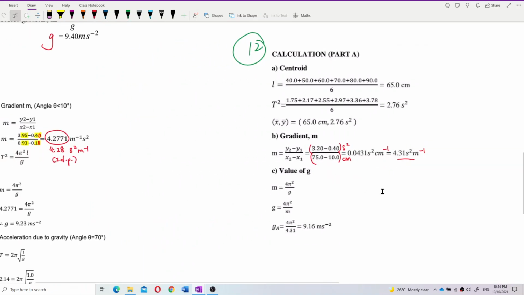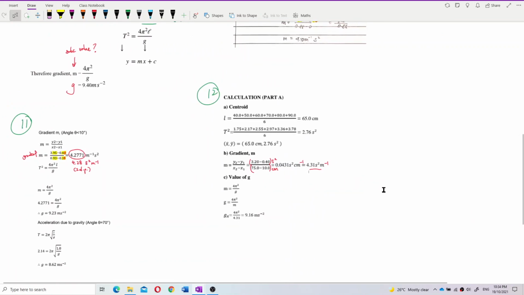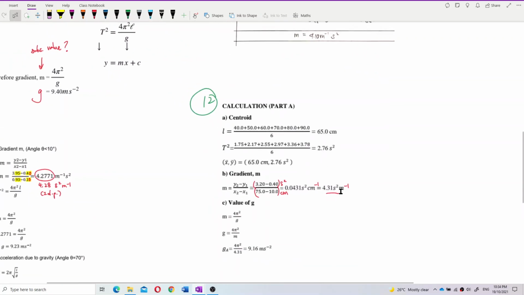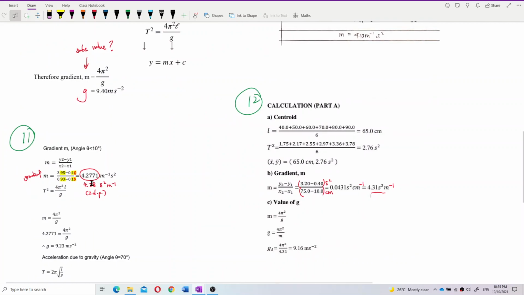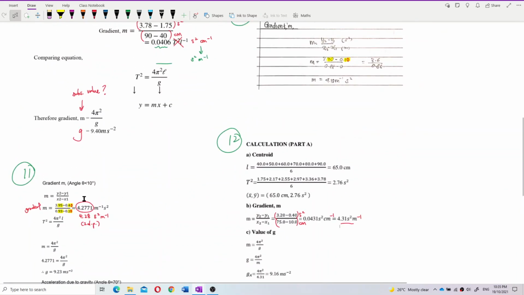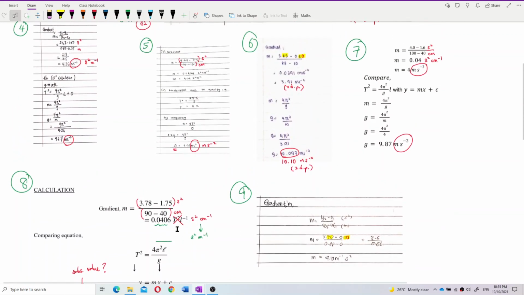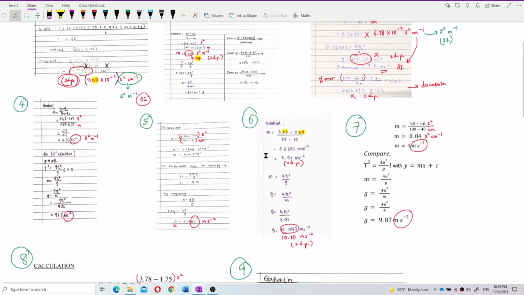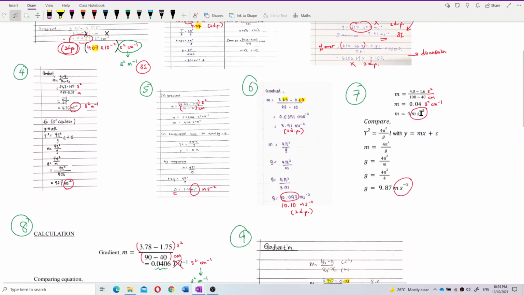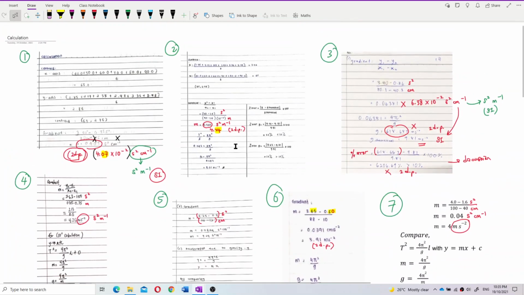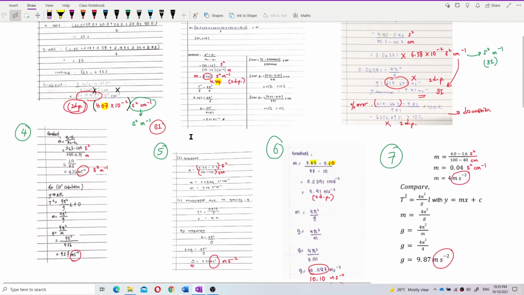So that's all for the calculation part. Okay, let's move on to the next part, which is to see all the mistakes. All are unit. All the units are wrong. Two decimal places, you didn't put as 2 decimal places. Consistent decimal place, minus. Gave dimension some more. Alright. The gradient unit is the same as the calculated unit. How can it be like that? You didn't check the unit. Okay, simply put, it must be SI unit also.